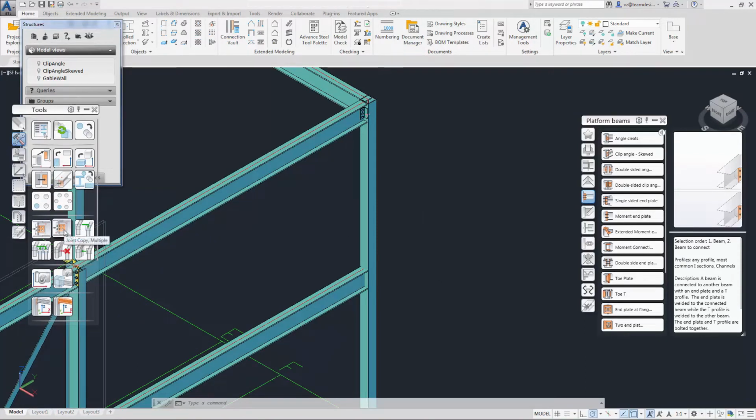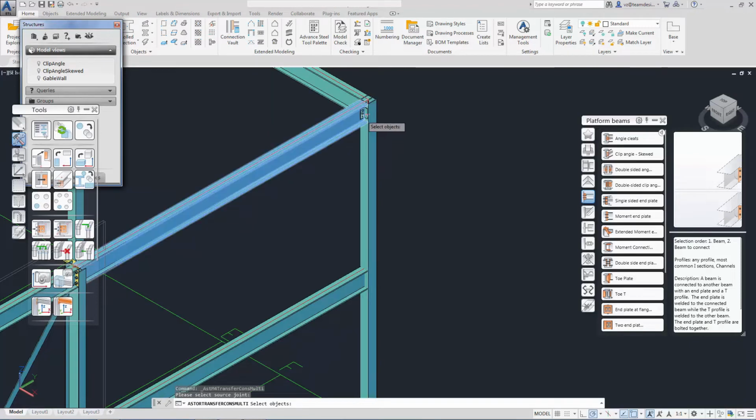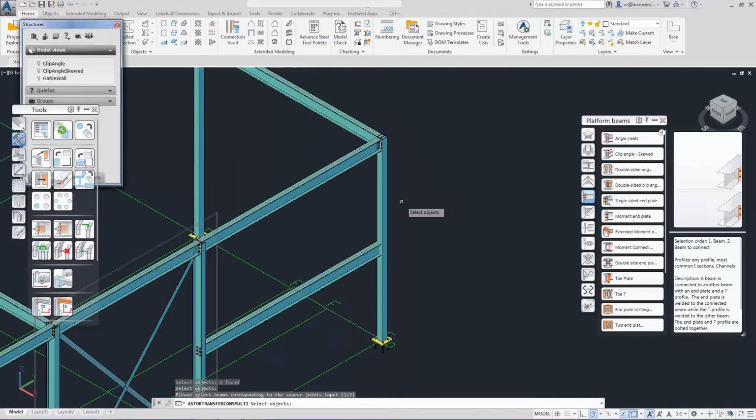This time we use the copy to multiple joints. We will be selecting the two columns and the beams that are connected to the columns.